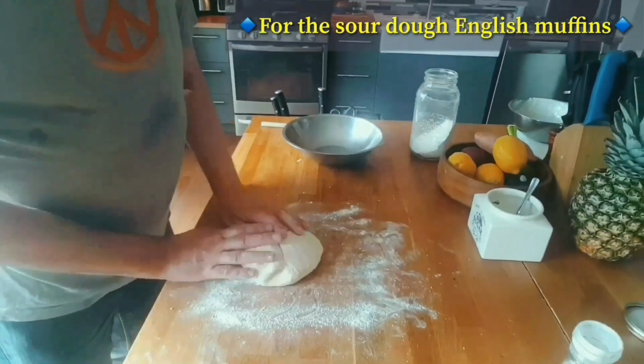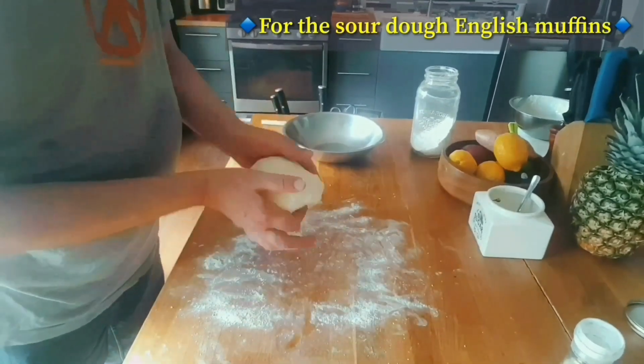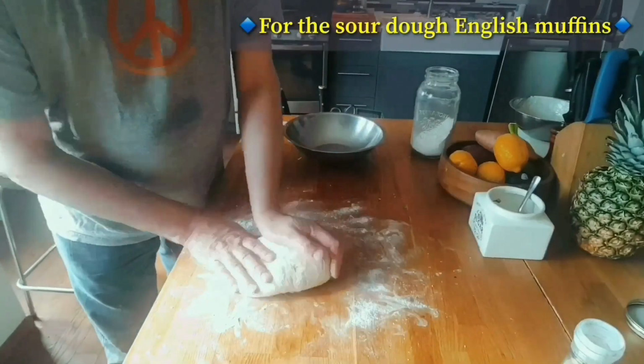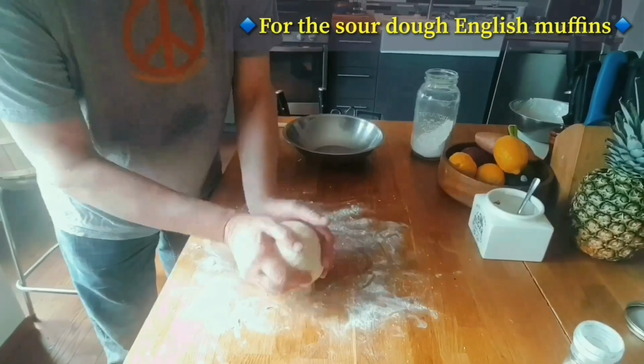Okay, so here's our English muffin dough, nice and soft. I've been playing with it for about 5 minutes here on the table. It now has a nice elastic surface and soft touch, and it's ready now to prove.